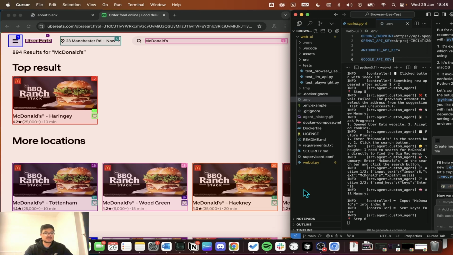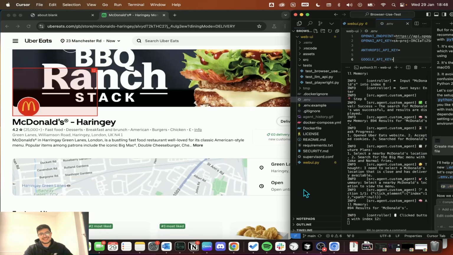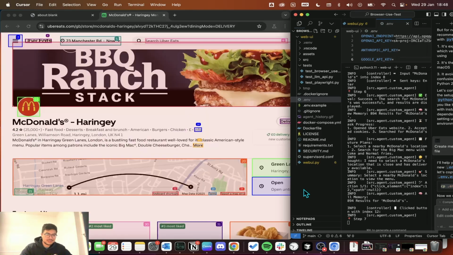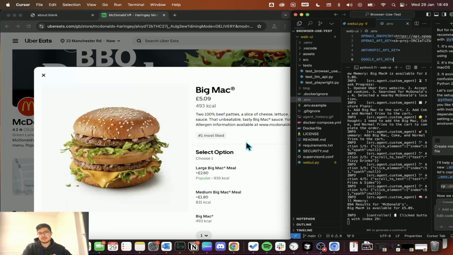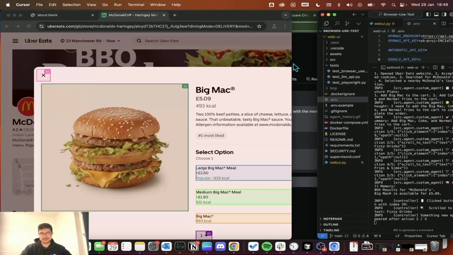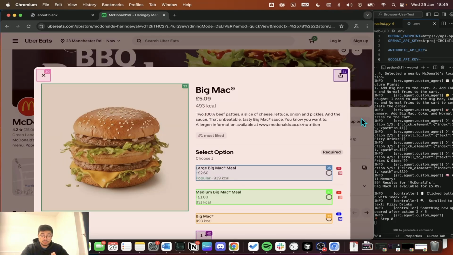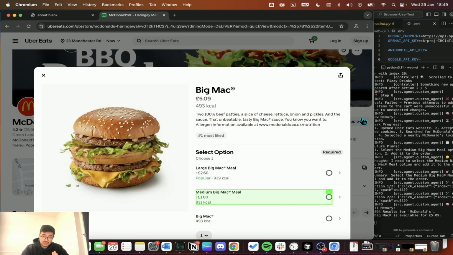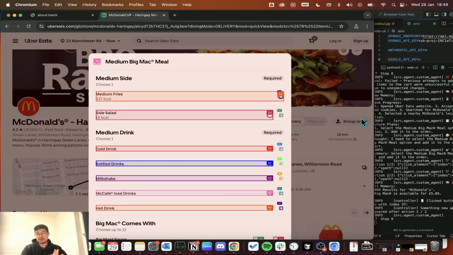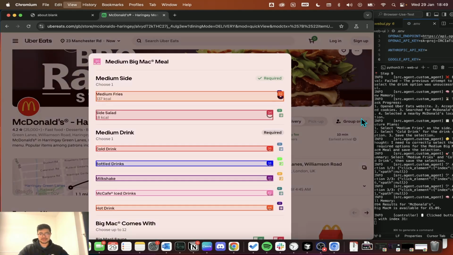I mean, found a McDonald's in Haringey, 10 minutes away, and I'm shocked, honestly. This is pretty good. Also, because I just set it up for free. If you were to perhaps add a database and set this up in a robust manner into your own kind of application, then it would be insane. So it got a Big Mac. I don't know if it knows if it's a menu or not. So let's see the whole thing. It didn't get a big... Oh yeah, okay. It's going for the medium Big Mac. Okay, fair enough. It knows I want fries. So honestly, I'm happy as long as it's able to order the fries and the Coke. I'll be pretty impressed. Okay, let's see the whole thing.